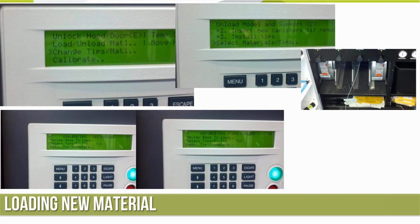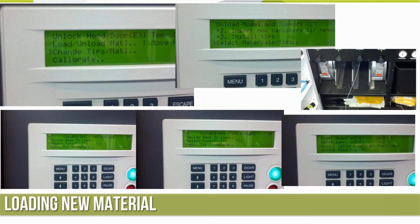The reset tip odometers is where we're going to go next, because whether these are new tips, we have 0 hours, but we've already run a little bit of material through these tips. So we're going to scroll up, enter the values for those tips, and for both the model and the support material. Select calibration part position.